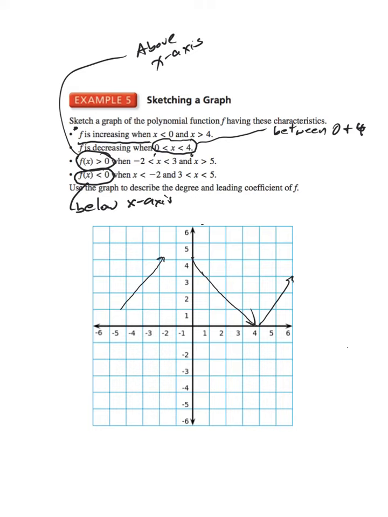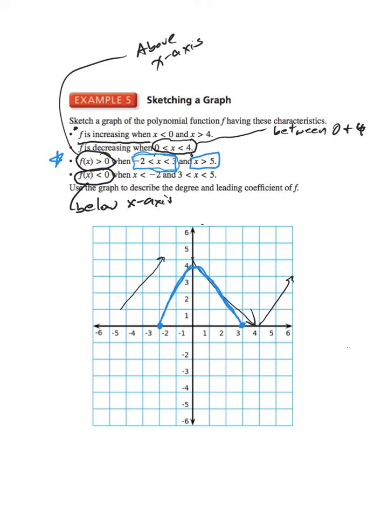So we know that this is less than 0, therefore it must be going up. It's increasing in this area until we get to the y-axis, and then at 0 it decreases and to here. So we know that we got something like this happening. Let's go to the next topic here. And you guys must be ready to shoot me at this point. But anyway, I don't blame you.